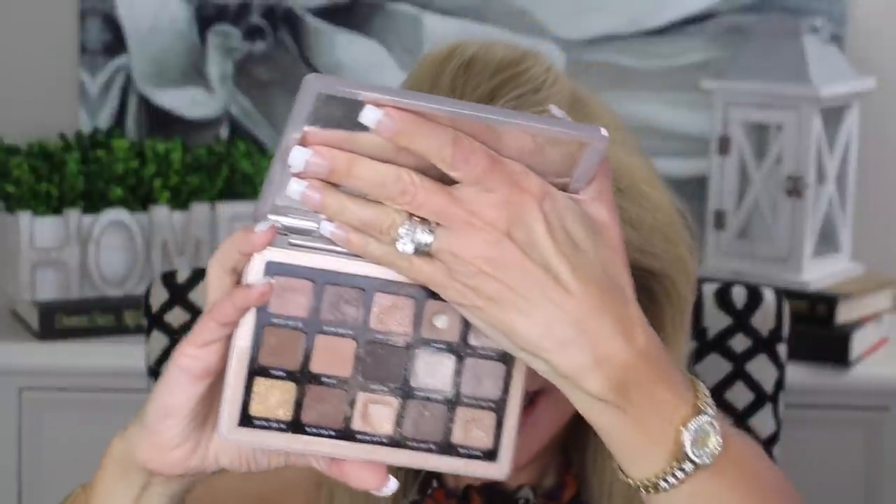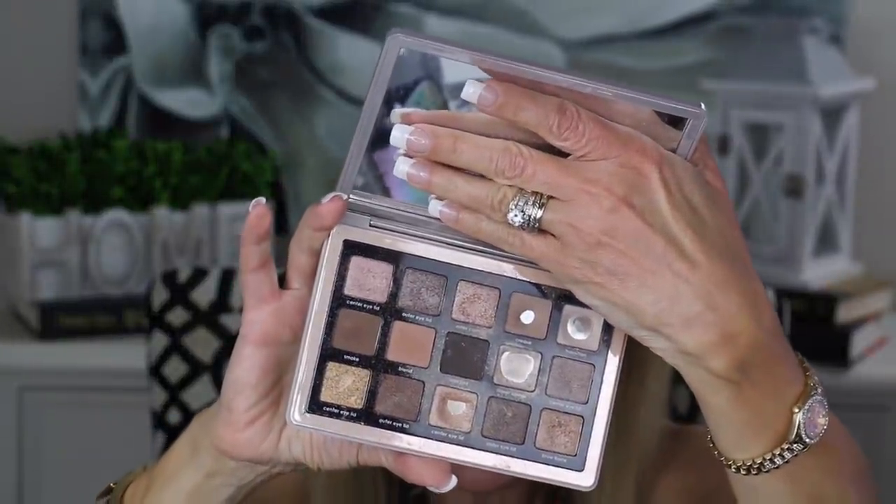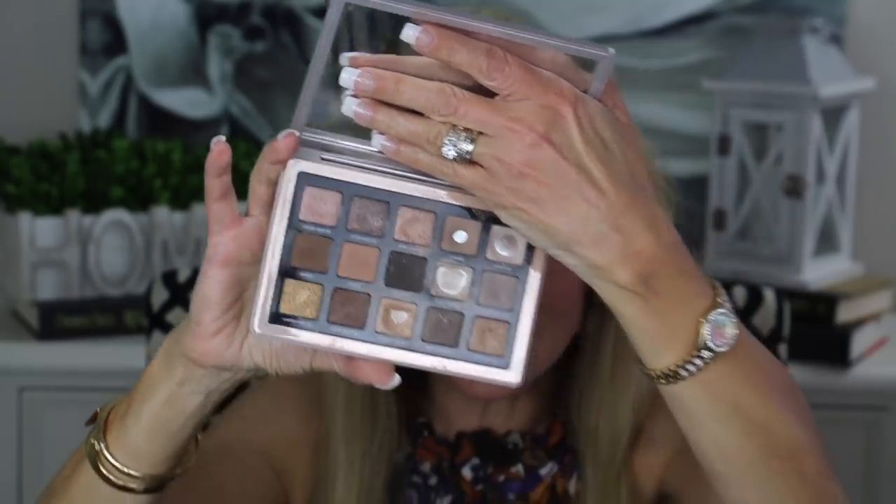As you can see, I've hit pan on several of the colors — I can hardly bring myself to use anything else. These colors are so natural and neutral, which I really like. There are a lot of warm palettes out there right now, but I don't like super warm palettes — I think it makes me look like a sick bunny, kind of red-eyed and yellow-eyed. I really do like all these more neutral tones, but you have a lot of great brown colors and some wonderful shimmery colors that aren't too crazy for when we're a little bit older. This is a great palette and I'll be showing you that in this video.